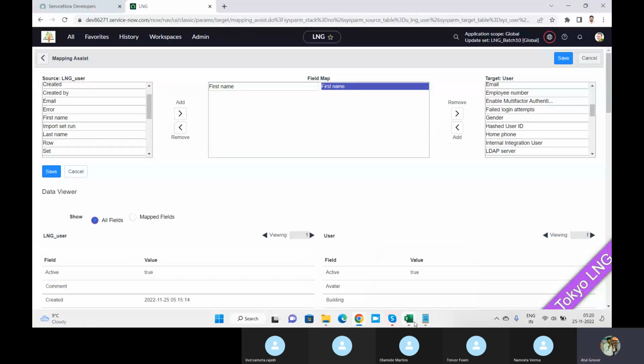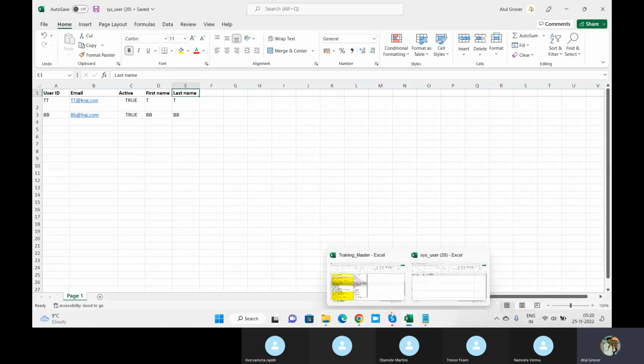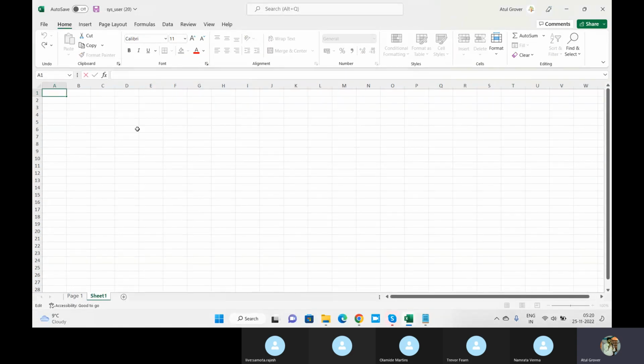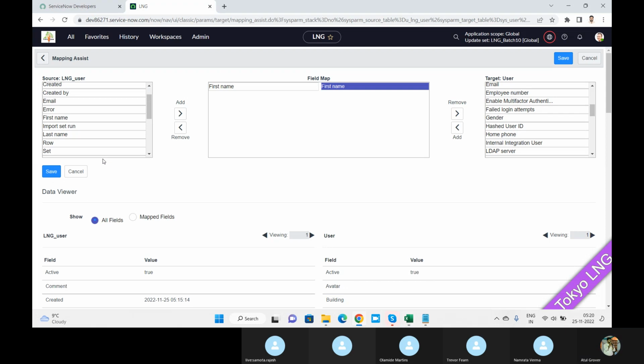So what I'm doing here is, let's say in my Excel sheet I have an A and I have a B. A has the value 20, B has the value 30. Now somewhere I have a C, and C contains the value of A. Now if I change it to 60, it becomes 60. If I change it to 80, it becomes 80. This is what I'm doing. The value which is showing in the user, so the import set table, should be mapped to this part.